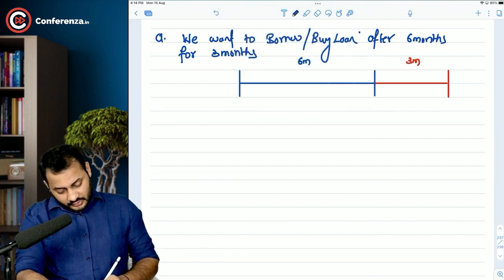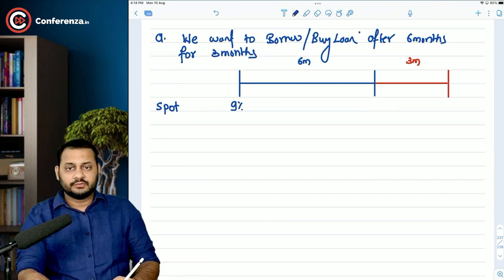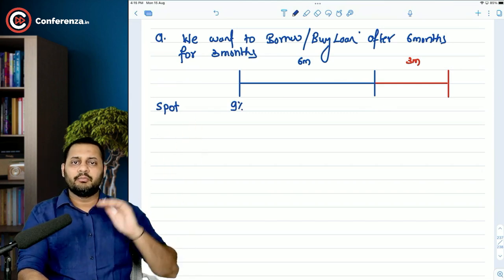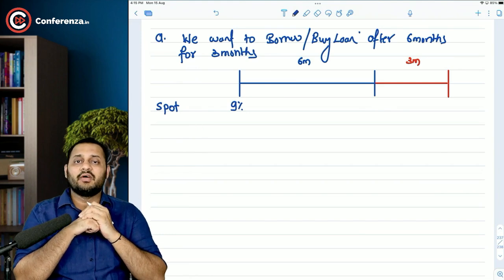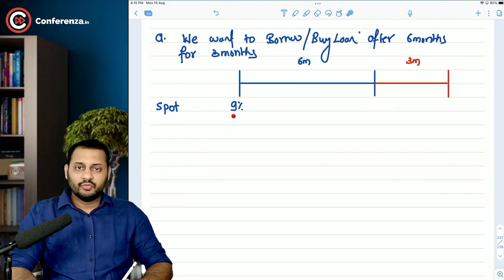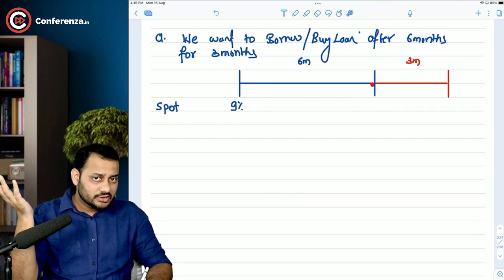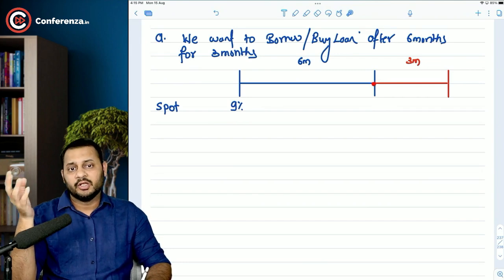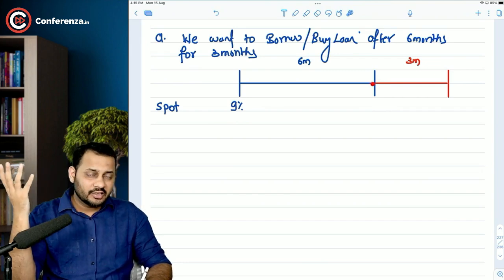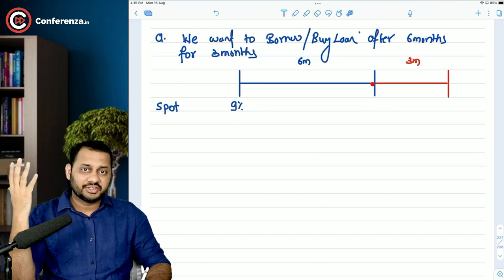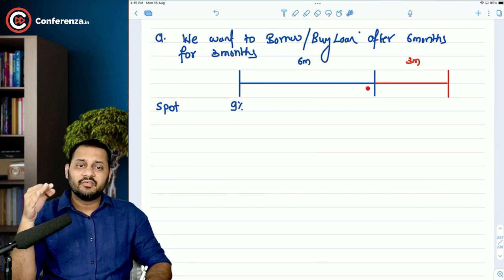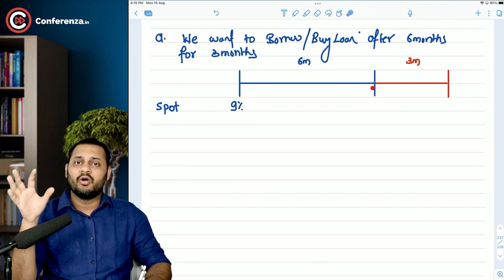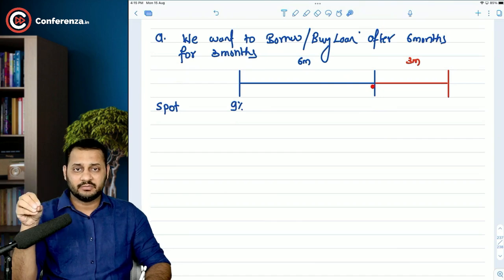Understand. Let's say for example, the spot rate in the market today is 9%. So if you want to borrow money, you can borrow it today itself at 9%. But the fact is, you don't want to borrow money today. You need the money for your expansion of the business after 6 months only, or maybe for purchasing some asset like plot, building, construction, anything, for purchasing the raw material. You need money after 6 months because you are planning to do all those activities after 6 months.